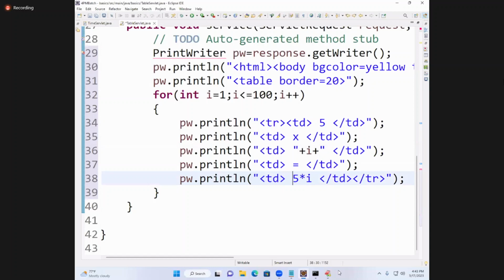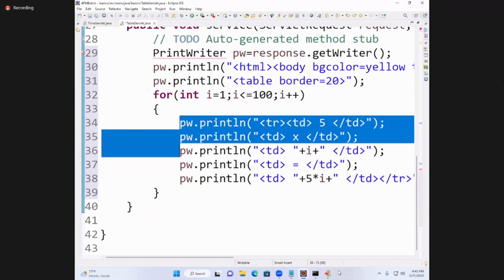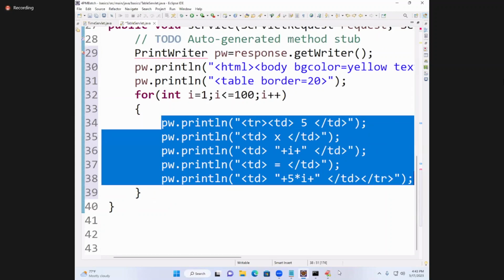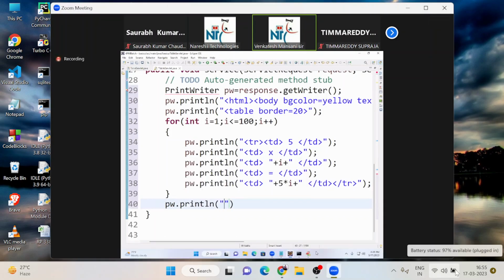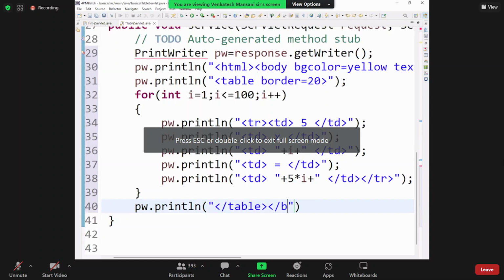If you want to print the value, double quotes, plus, again plus, double quotes. Then 5 into i value is printed. Okay. This is the for loop. This is transferred to the browser 100 times. Now, after this, the remaining close tags: table close, body close, HTML close.